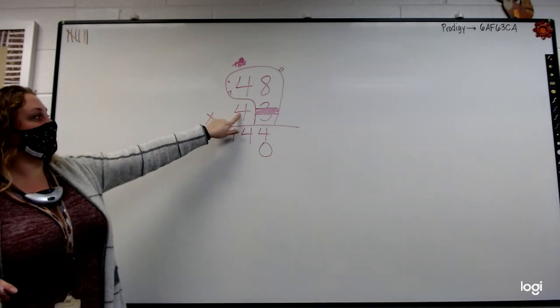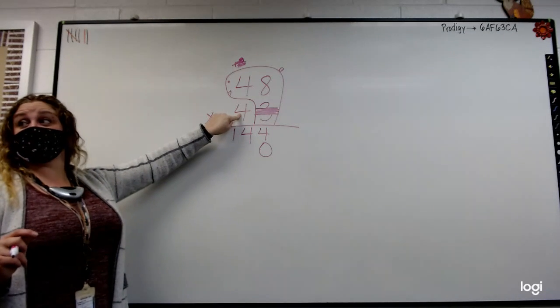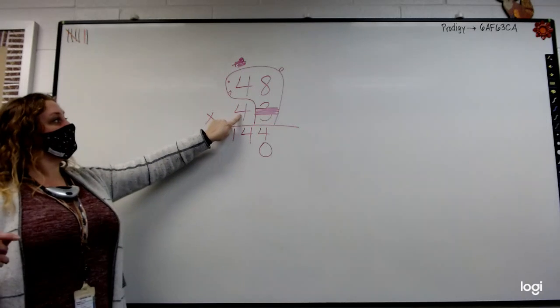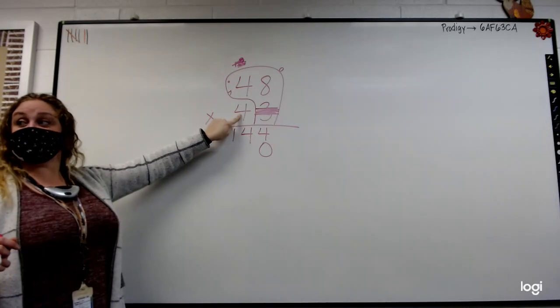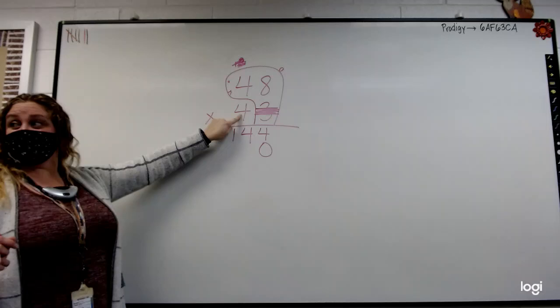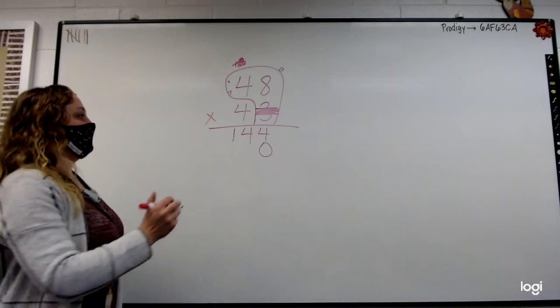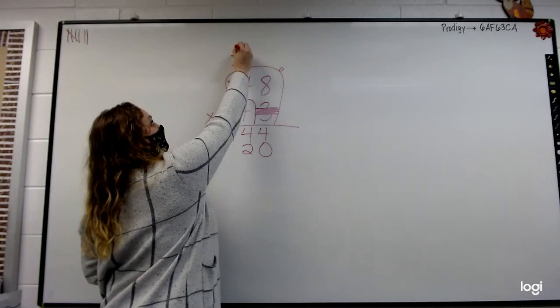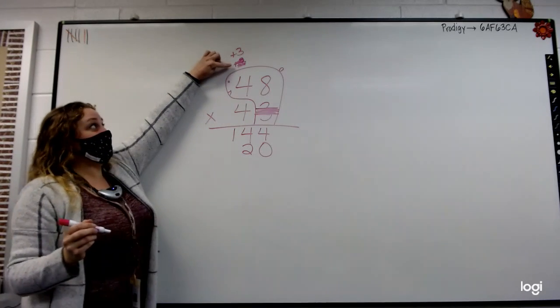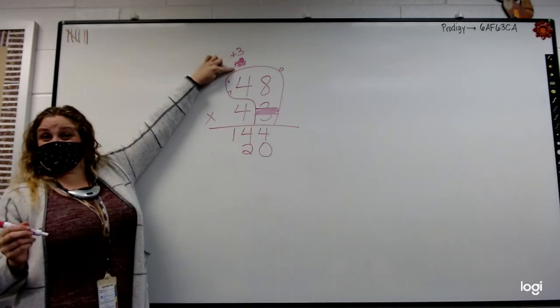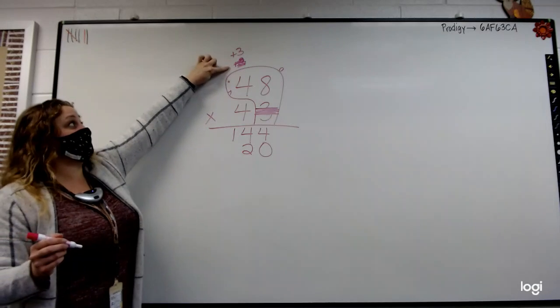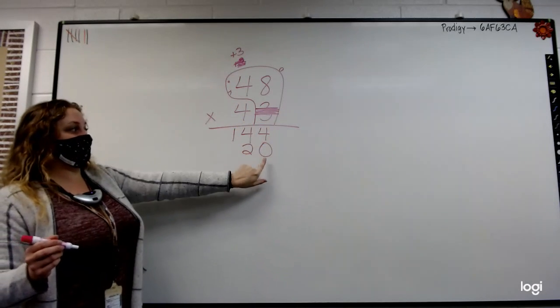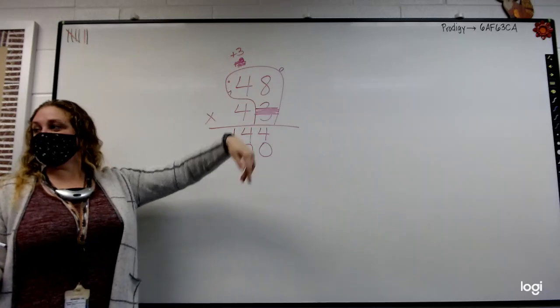So 4 times what first? What do we do first? Hayden? 4 times 8. Which is? 32. My 2 can go down because it's in the ones place. My 3 goes here. So you see, if I wouldn't have scribbled that out, then I would have 2 numbers up here, which might get confusing. So when you're done with the first step, drawing a collar, laying an egg, you can scribble those out.